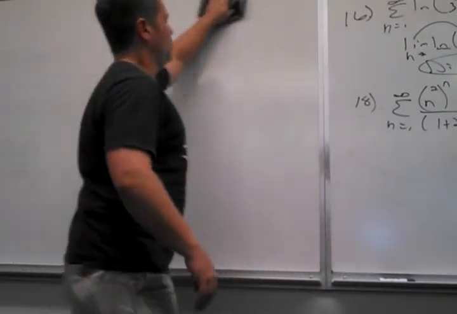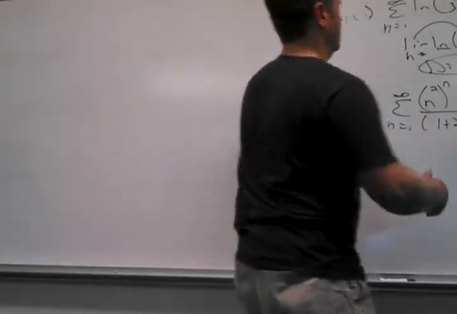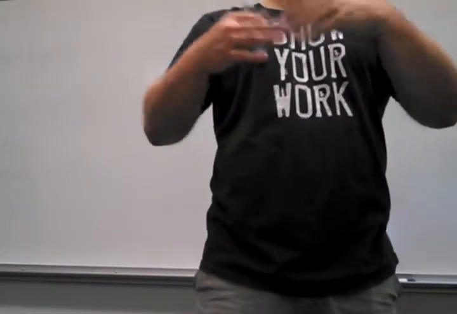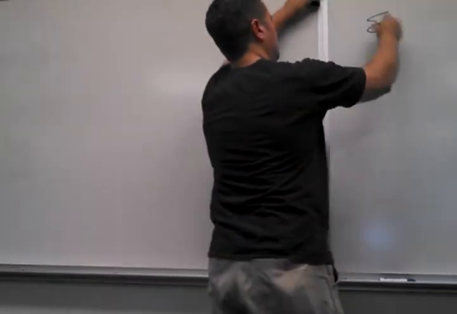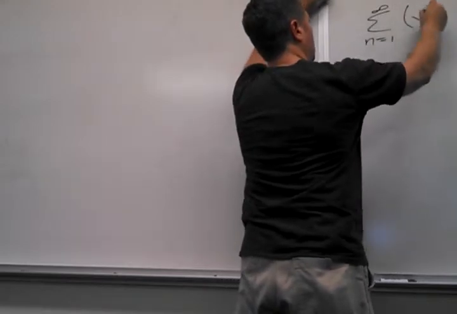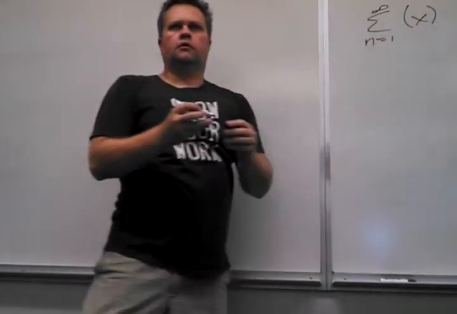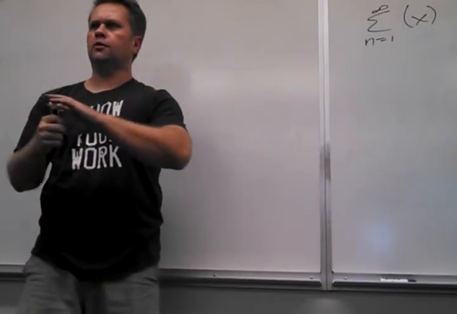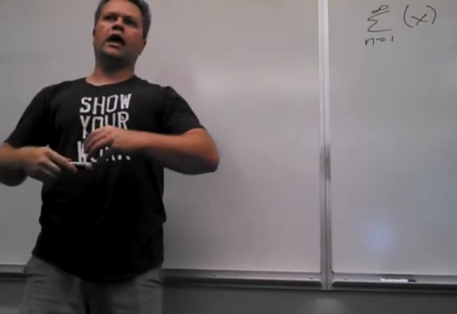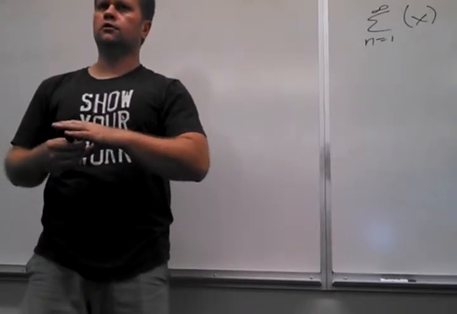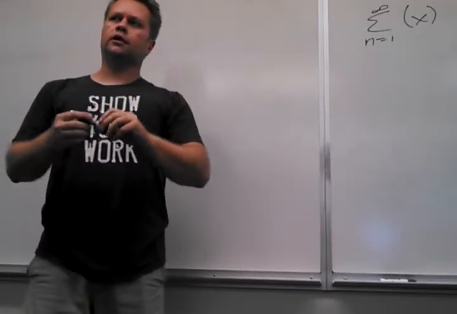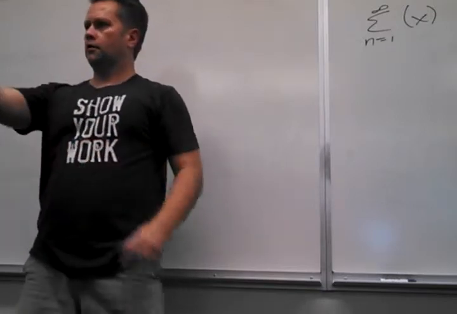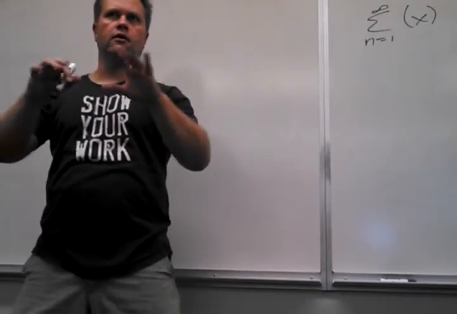There was a homework question a while back about one of these series, and they had an x value in it. And they were asking about what x had to be for this to converge. So if I put something like this down, we already know what's got to be true. So x is everyday x. It could be anything it wants to be. But what would we have to make it in order for this to converge? Yeah, because what kind of series is this trying to be? Geometric. Geometric. I love it. You guys kind of with me?